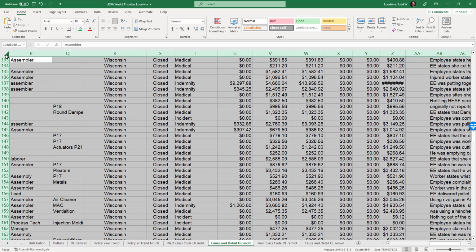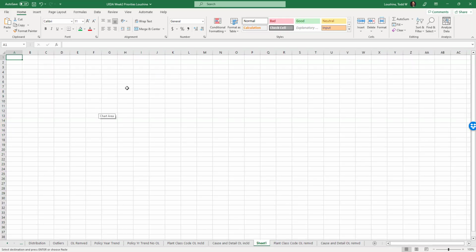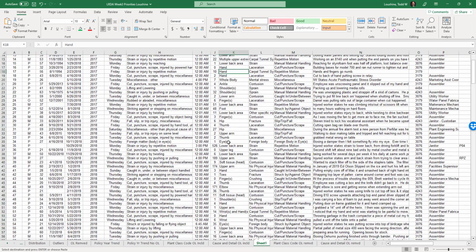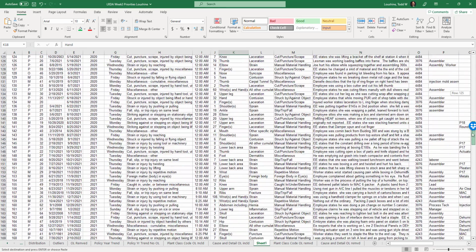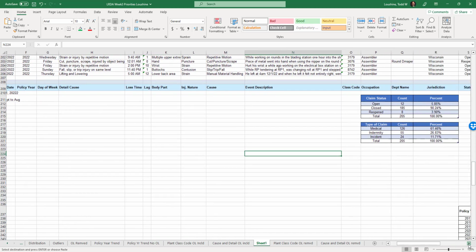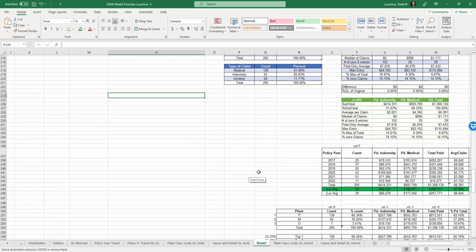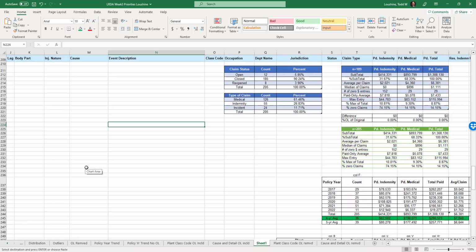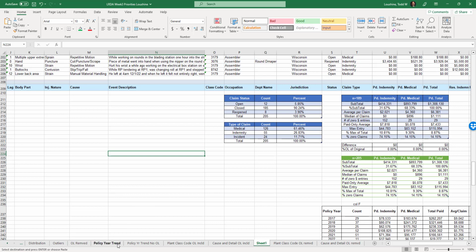So I'm going to take this, copy it to a new tab. And what I want to do real quick is bring over that table that I had just shown you. So what I can do is create the starting point: the company-wide trends, just as an interesting starting point. I just want to know where we are, and it's going to be in the policy trend, no outliers.